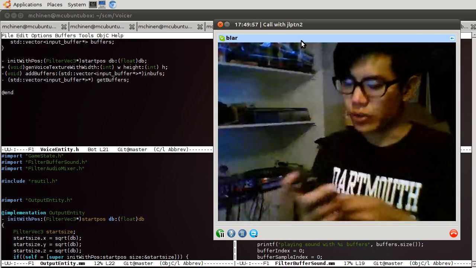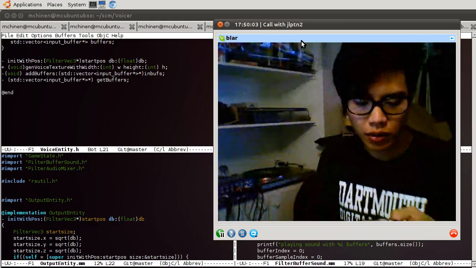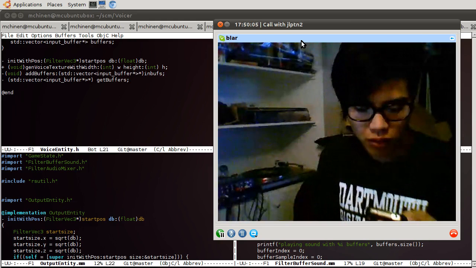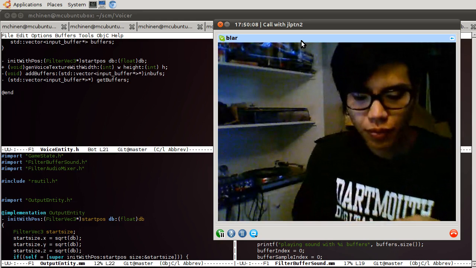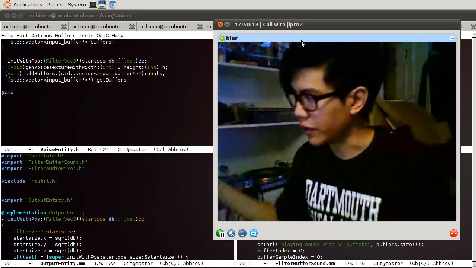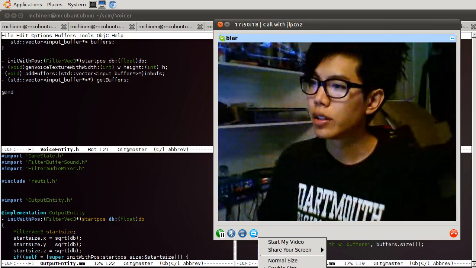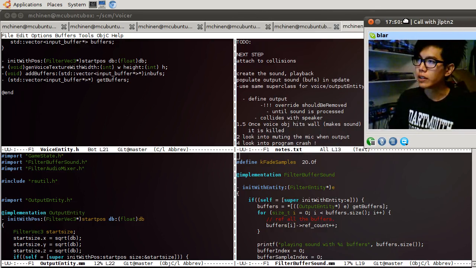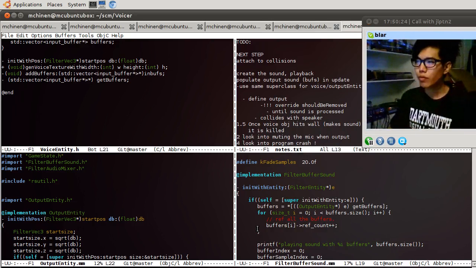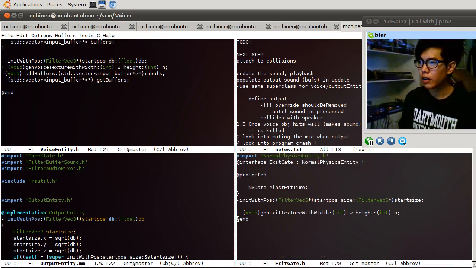So the reason I bring that up is because we can use all this. What we are doing with the effect box is very similar to what we're doing with the exit panel. So let me shrink the camera down to a more reasonable size. I'm going to take a quick look at exit gate. First I'll look at the H file. There's nothing in it that's important except for maybe last hit time.